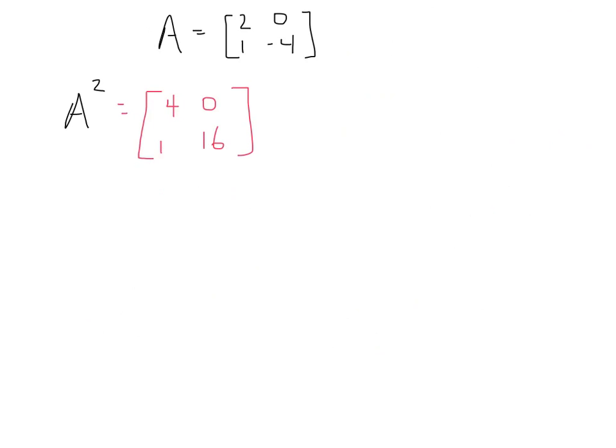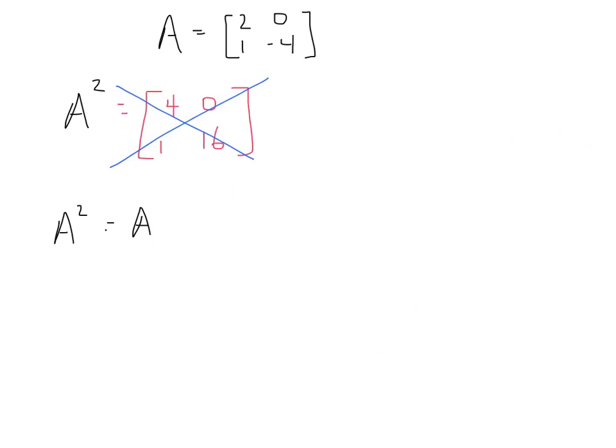One final thing I can consider, when I do have a square matrix, such as matrix A here, I could ask, for example, what is matrix A squared? Well, raising A to the second power means the same thing that it did when we just dealt with numbers. Now, I can virtually guarantee that if I put this on a test, some of you are going to tell me that A squared is going to be 4, 0, 1, 16. You just square all the entries in the matrix. Don't do that. It doesn't work that way.